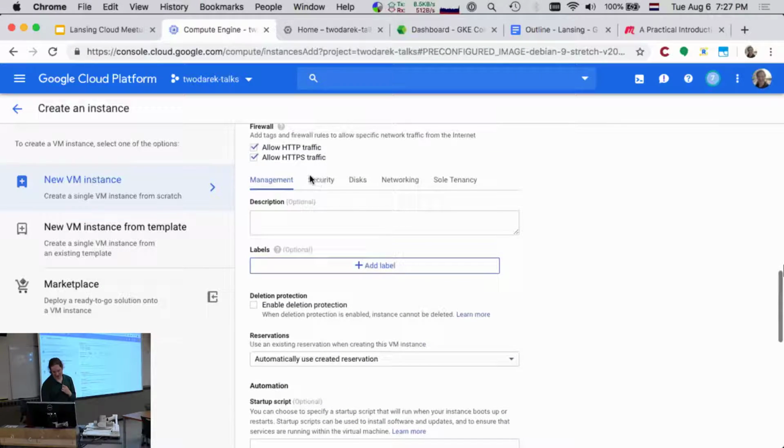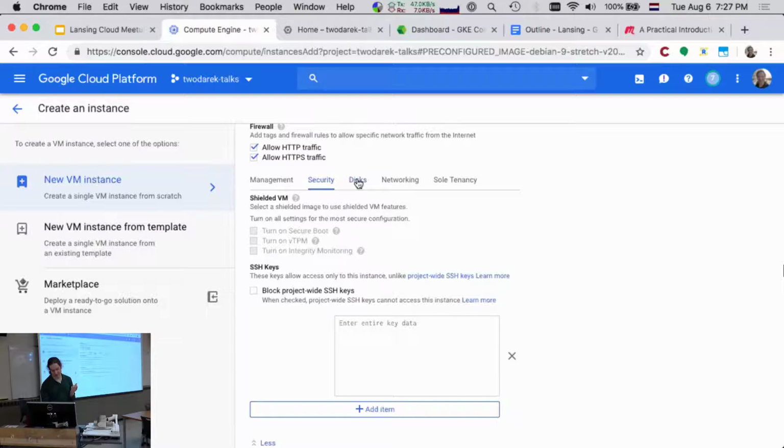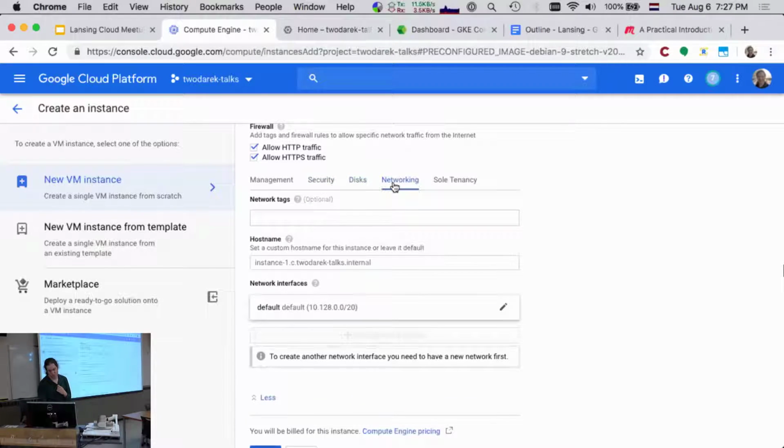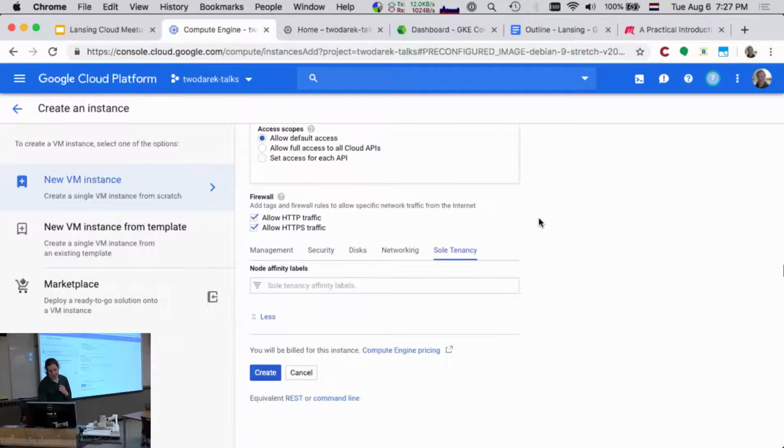And there's so much more. You can turn on a TPM. So if you've got jobs that are based around, I forget what it stands for, but you've got machine certificates or secure credentials that need to be stored on the machine, you can use that mechanism. Additional disks, more networking. You can set up sole tenancy, so if you have a special arrangement with GCP where that host is only me, that's how you do it.